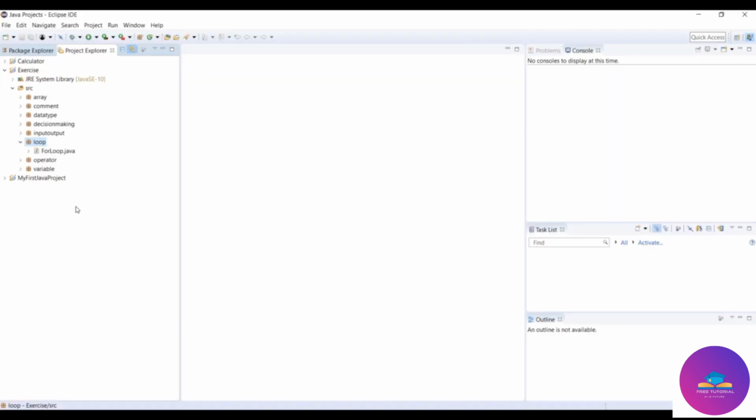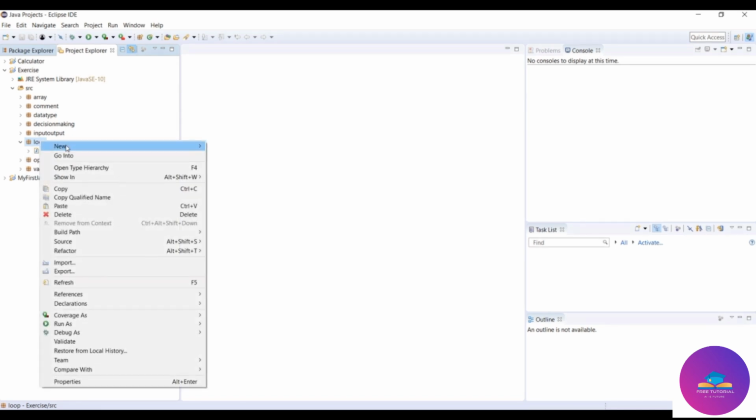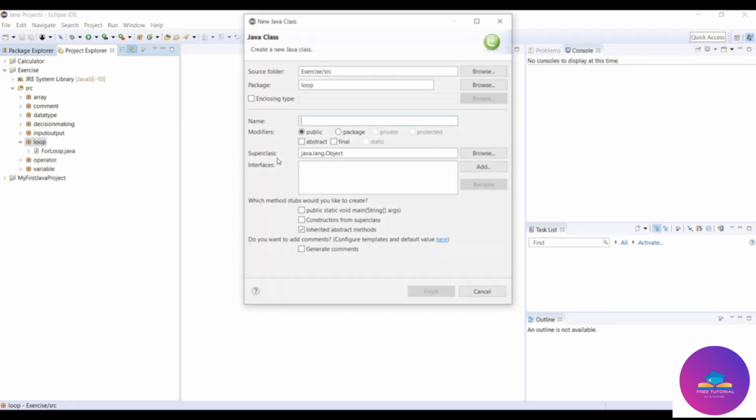We'll do a few examples with the for each loop. In the exercise project, right-click on the loop package and select New Class, specify the class name as for each loop, and select the checkbox for the main method.